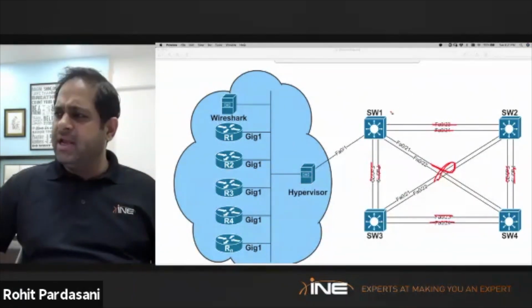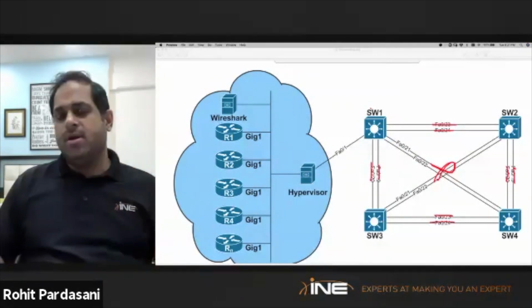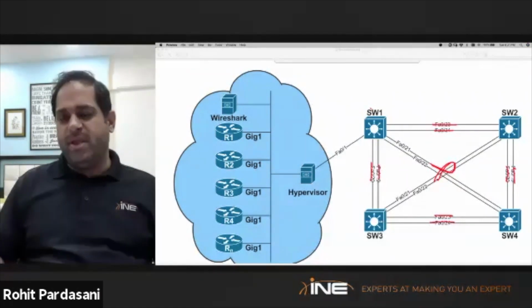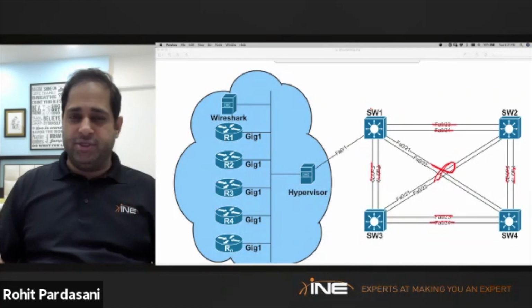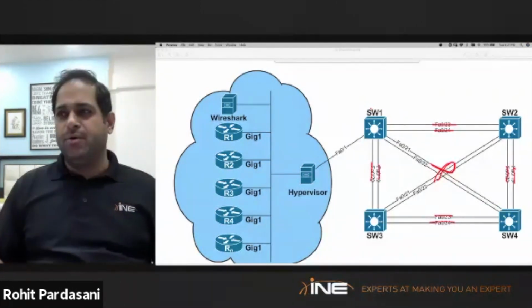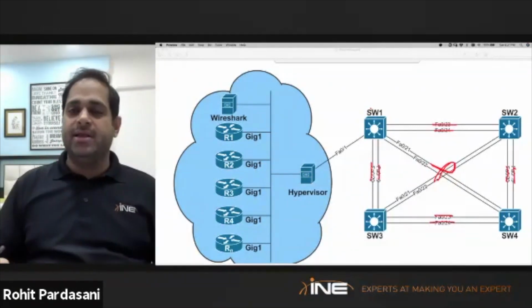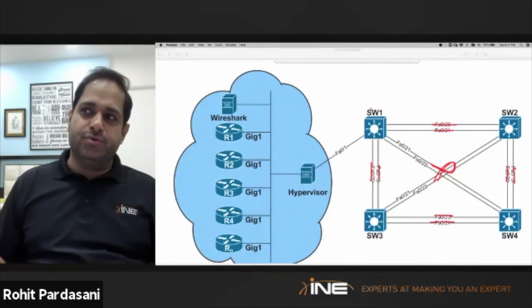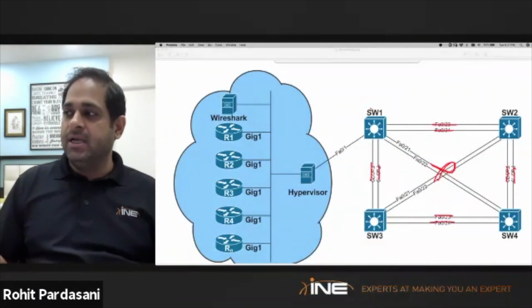Now let's do one thing. Let's make switch 1 into the root bridge. Like I said, you could change the default behavior or influence a switch to be the root bridge. There are 2 ways to do that. I could go and give the priority command, so I could change the priority statically, or I could use the root primary command to change my priority automatically based on probes.